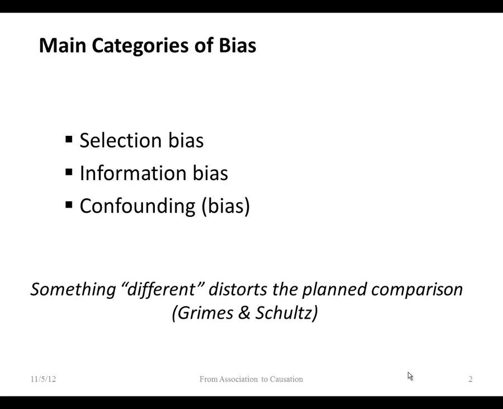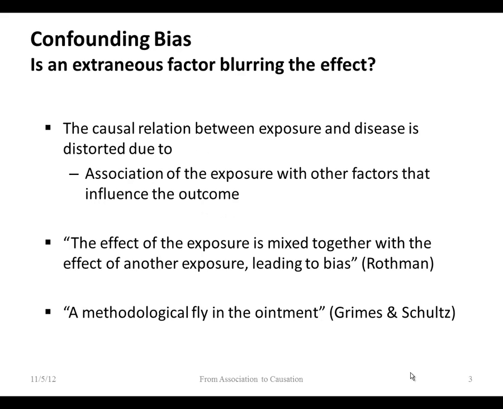Just to remind you of Grimes and Schultz's definition of bias: something quote-unquote different that's distorting the planned comparison. So what's confounding? Here we're asking: is there some extraneous factor that's blurring or attenuating the relationship between the exposure we've measured and the outcome? In confounding, that happens because our exposure is associated with other factors that also influence the outcome. As Rothman puts it, the effect of the exposure is mixed together with the effect of another exposure, leading to bias. Grimes and Schultz call it a fly in the ointment.